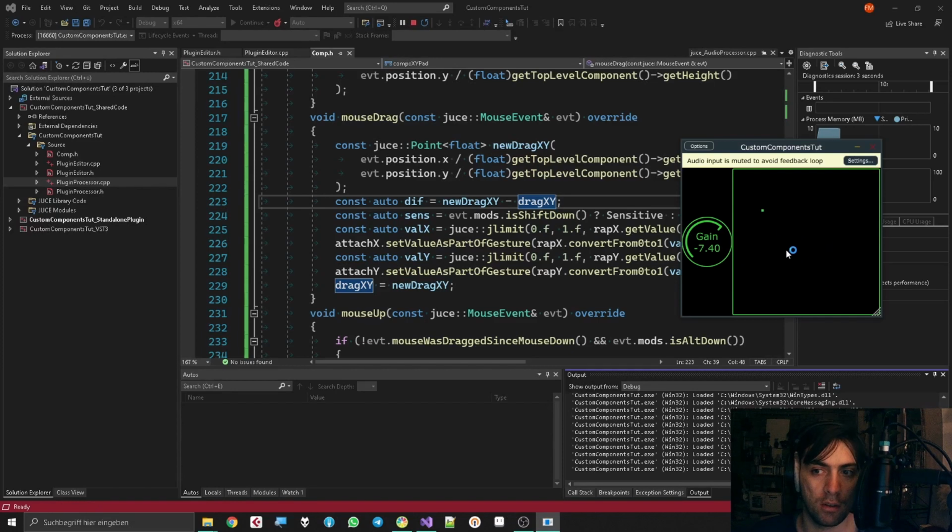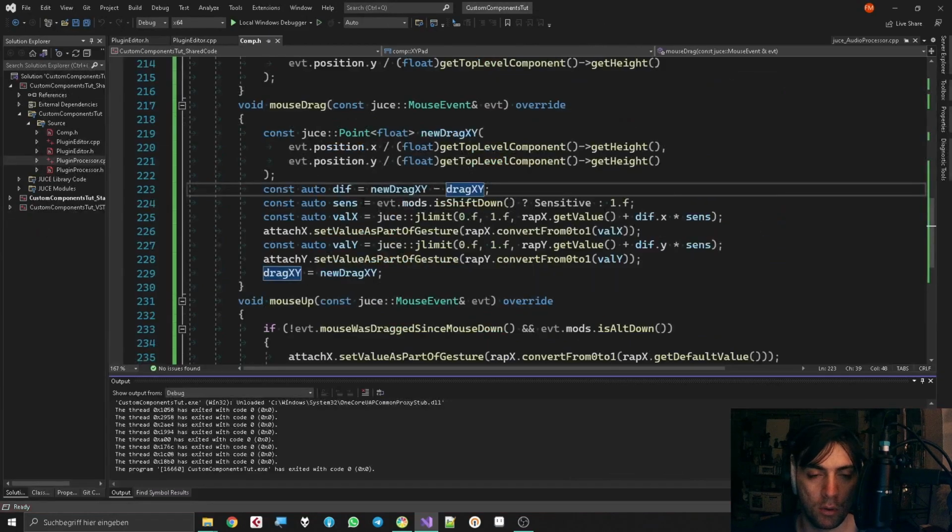Yeah, cool. But still, this is not how you would expect an XY pad to work, I guess. I mean, it's kind of cool. You can just drag it anywhere and it will move relatively to the point where it was. It's also kind of a cool behavior. Maybe sometimes you would actually want it like that. And it has sensitive drag. So it's kind of acting very much like a slider, but you would maybe not expect that from an XY pad. But it works. It does its thing, which is cool. It is already a working XY pad.